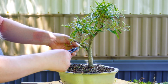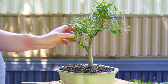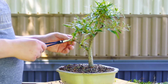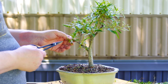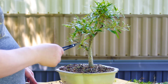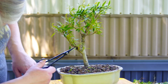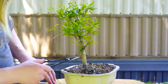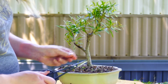Keep going down. Where I wanted branches to grow out, didn't get anything, but a lot of growth out at the end of the leaves, so just leave these for now. When they get bigger, we can maybe wire them into place that we want. I'll keep this one. Get rid of this one in favor of that one down lower. This can go. These are too low. This is on the. Oh no, that's a dead, that's a cut off one. I thought that was growing off the main trunk.